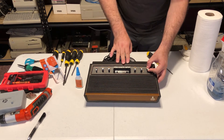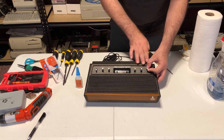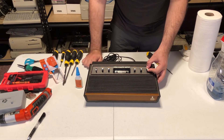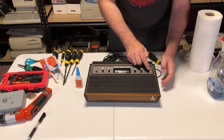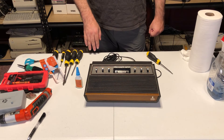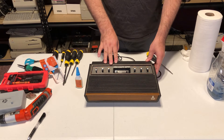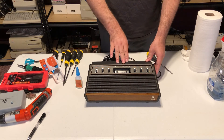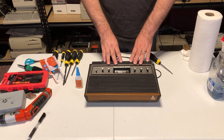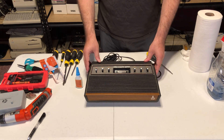And if we ever want to reset a game we can always just use the power switch on/off to reset. Luckily it wasn't the game select switch — that one is much more important. It looks like it stays there. The instructions say to cure it for about 24 hours, so I'm not going to touch it for that period of time. I'll put it back in storage on my shelves and check it back tomorrow to see if we can actually operate it.